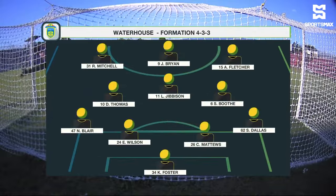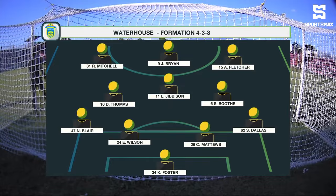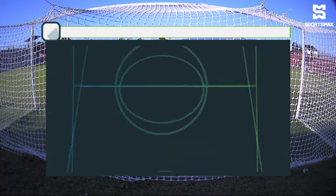They as well will be playing with a 4-3-3 formation. Christopher Matthews comes into that back line because there is no Keith Simpson, the experienced centre-back. He is missing as well. No Damian Binns, so a couple of players coming in, Blair as well. And Jimison, Thomas and Booth in the middle of the park. Great to see.